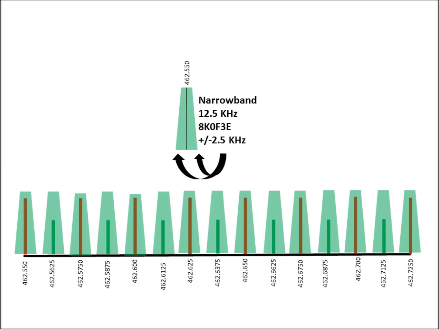And when they go to narrow banding, this is what it looks like. You cut that channel spacing down in half and you can double the number of channels. But what they also did is they cut the maximum allowable bell curve from 16 kilohertz to 8, cutting it in half. And the vendors when they set the modulation level cut it from five plus or minus five kilohertz to plus or minus 2.5 kilohertz. And that's how you fit double the amount of channels in the same amount of space. You're deviating half as much. And that's the difference between wide band and narrow band. How much modulation you have and how those channels are spaced in a specific chunk of spectrum.